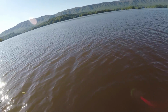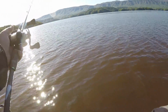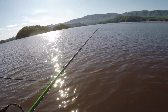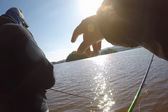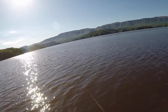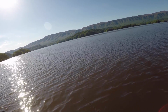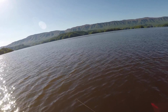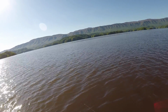Swap over to me for a second. I'm gonna cast out this direction. Just stay on that trolling motor and just take us straight to that other backside of that hump. And so we got a little hump, kind of a point out here, and we got a big hump out there, and all we're doing, we're throwing some underspins. There's a ton of shad out here, which does make it tough to get bites in this situation, but we are going to find them, I promise.